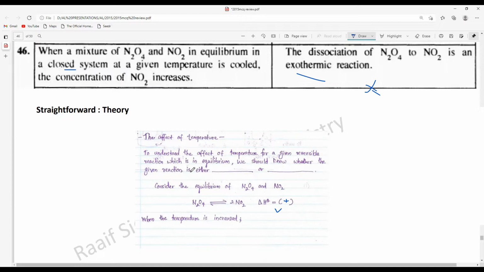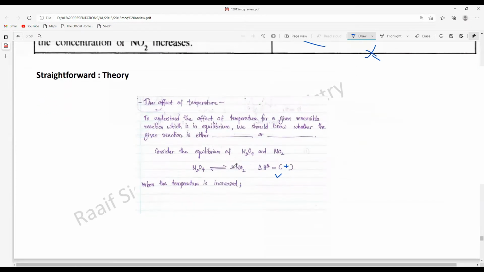And what is happening when the temperature effect is applied? Normally this is endothermic, so this is like the cooling procedure that we normally discuss, and the backward reaction is heating. Okay, so you drop the temperature, you are cooling the system. So what is going to happen? The heating procedure should happen, and the heating procedure is the backward reaction.